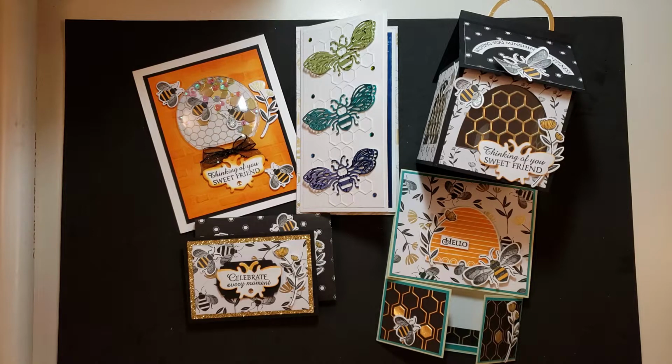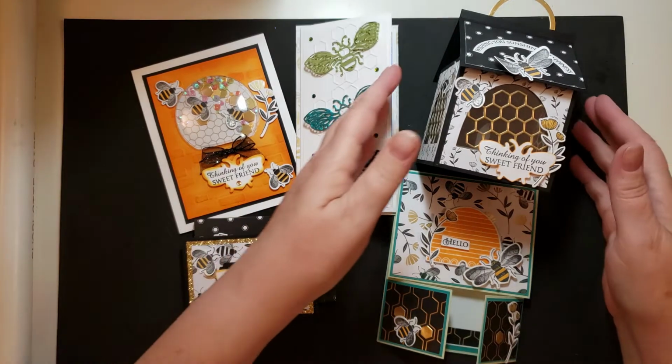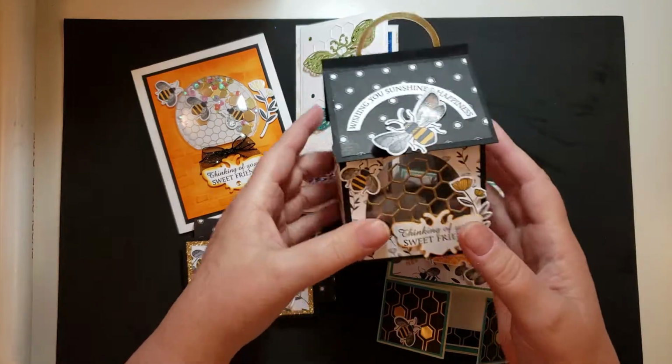Each of my classes I give you two kind of 3D items or gifty items and 3 or 4 cards. This one has 3 cards plus a custom envelope. It has a tea light box and it has a gift card holder. So let me start by showing you this cute little tea light.